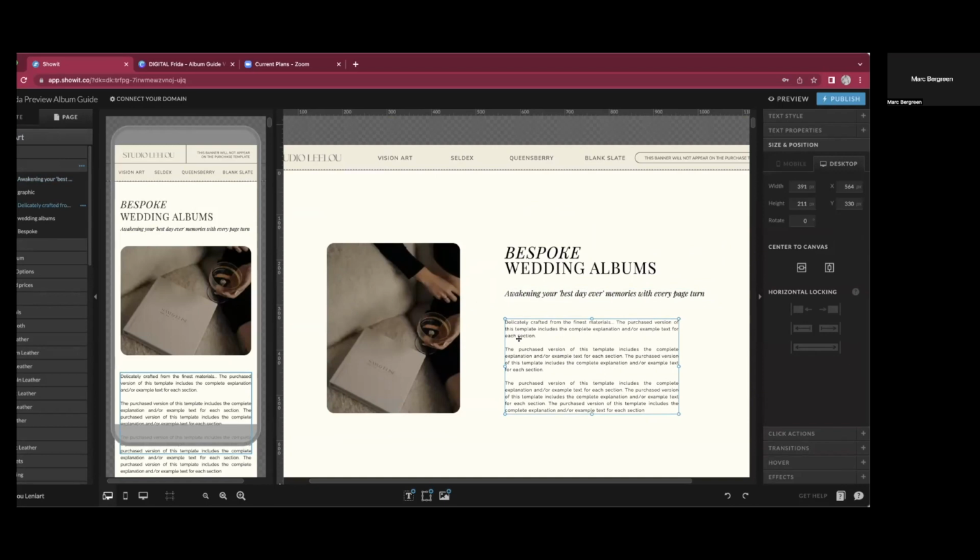So what your buyer's motives would be is to have a heirloom. It's a tangible way for your clients to sit down with their friends and look at their photos. It's a way to hold their photos in their hands, and it's a way that they can sit down with their memories and share it with their loved ones.